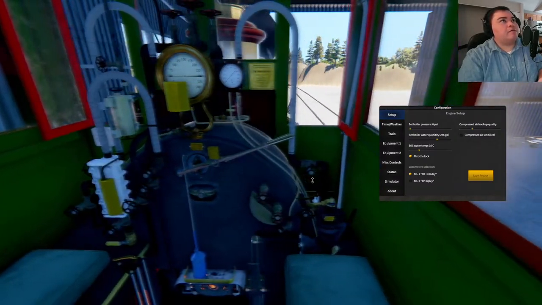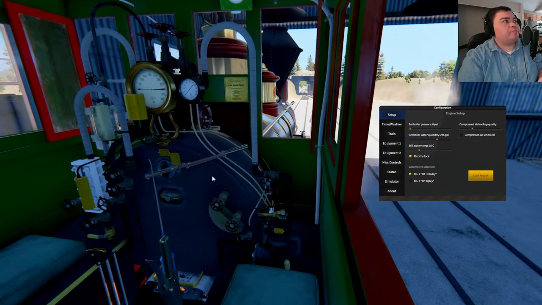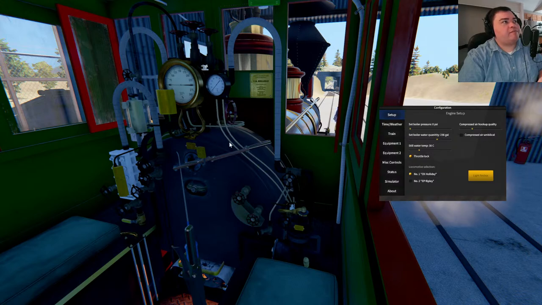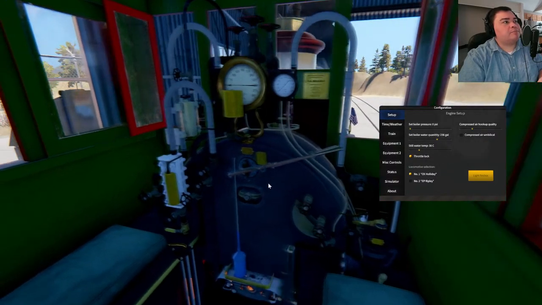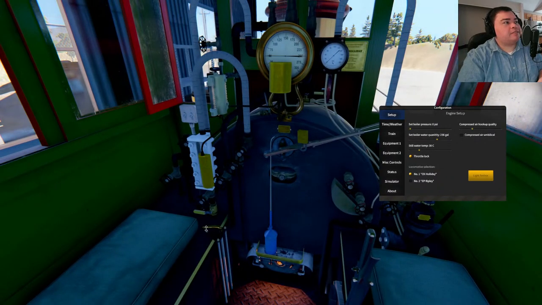All right, so now we have a fire on. We should start building boiler pressure fast enough. We need it at 75 PSI to start the appliances. If it's not at 75 PSI, the appliances won't work correctly. And then to operate the engine, to get it rolling, we need it at 125 PSI. So from this point on, I'm actually going to increase the fire and the atomizer, because we need to heat this engine up right quick.